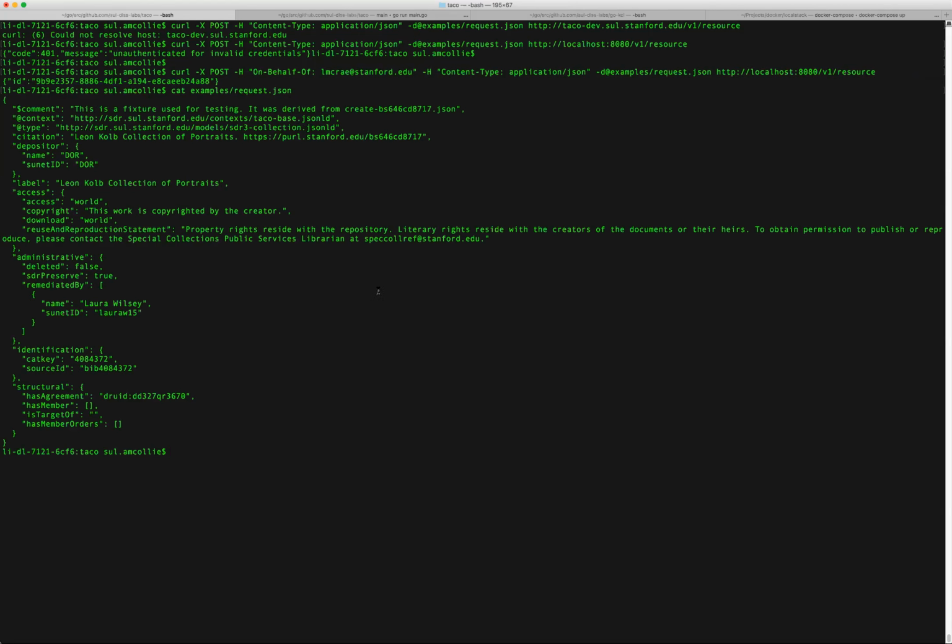And if we try to request that object from our system, you'll notice we get an unauthenticated message because we haven't provided the credentials that we're expecting on that path. So we need to include the on behalf of credentials in the header as we did before.